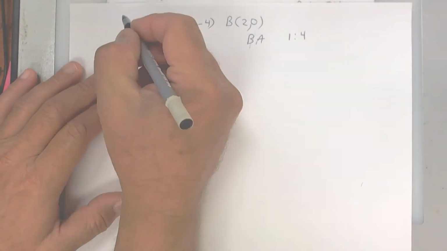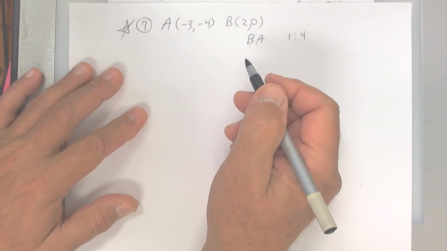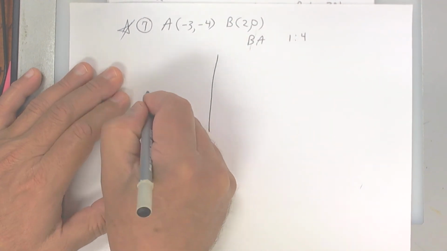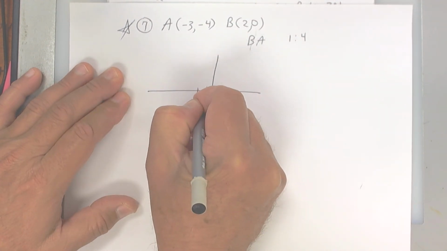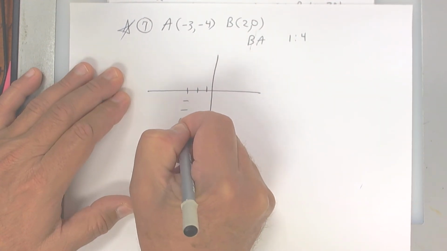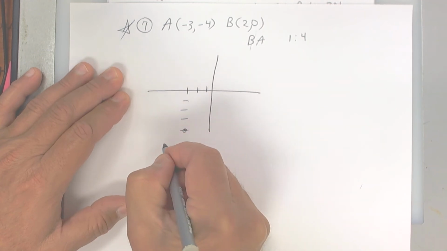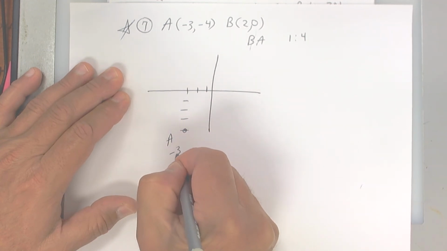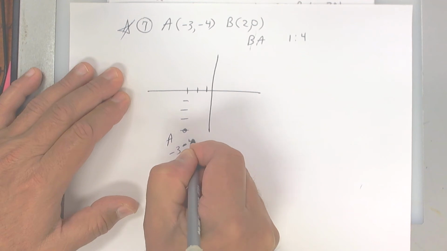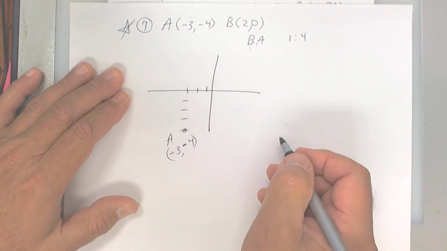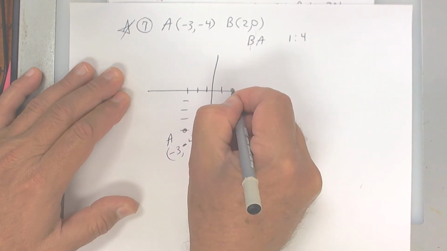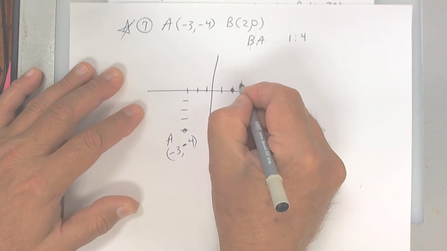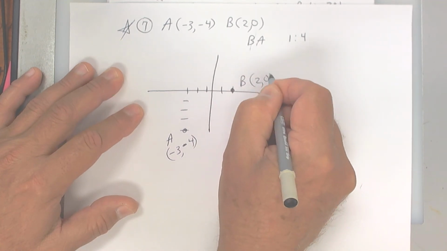All right, put a star by this one. It's a little different than yesterday. So let's graph it. Let's start with that. So negative 3, and then down. Put point A, and then put the coordinates here because we're going to need that. And then point B is over 2, up 0. Okay? And again, write the coordinates.